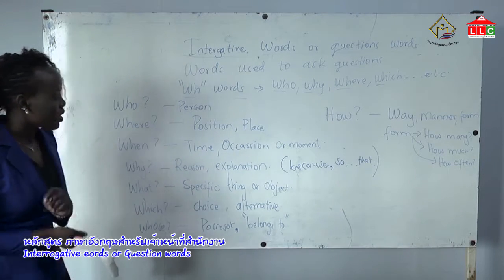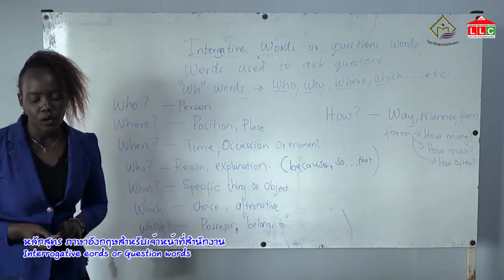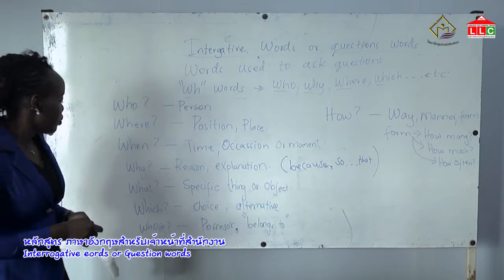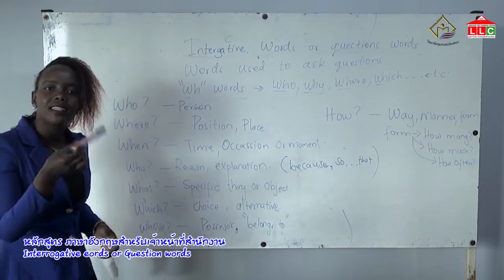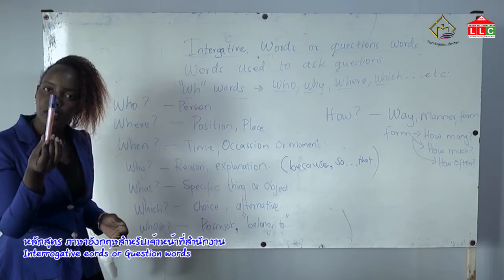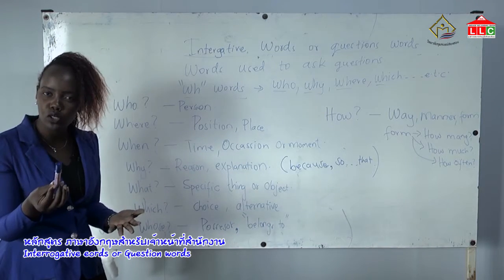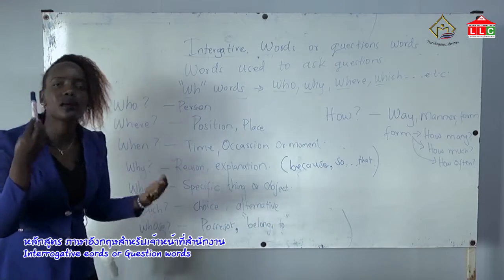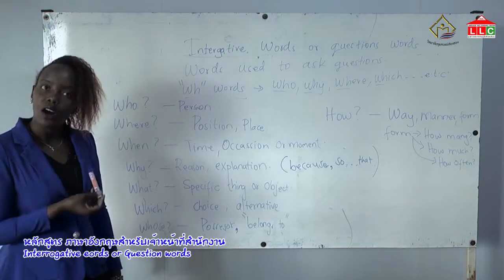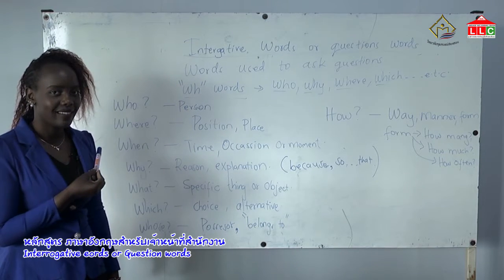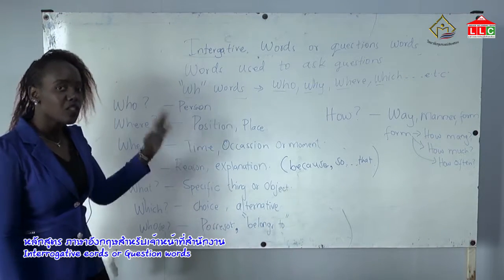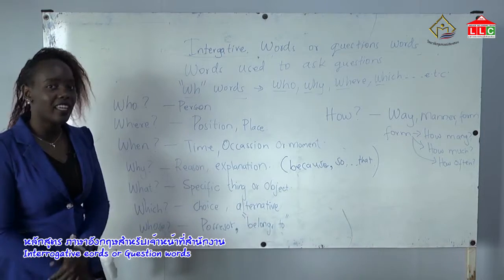Okay, and then you have the word whose. We say whose is for someone who possesses something. You would ask a question like, whose pen is this? So it means, who does this pen belong to? Okay, so for example, who is the possessor of this pen? And I would answer, oh, that is the teacher's pen. Okay, or I would ask, whose whiteboard is this? Oh, that whiteboard belongs to Language Learning Center.